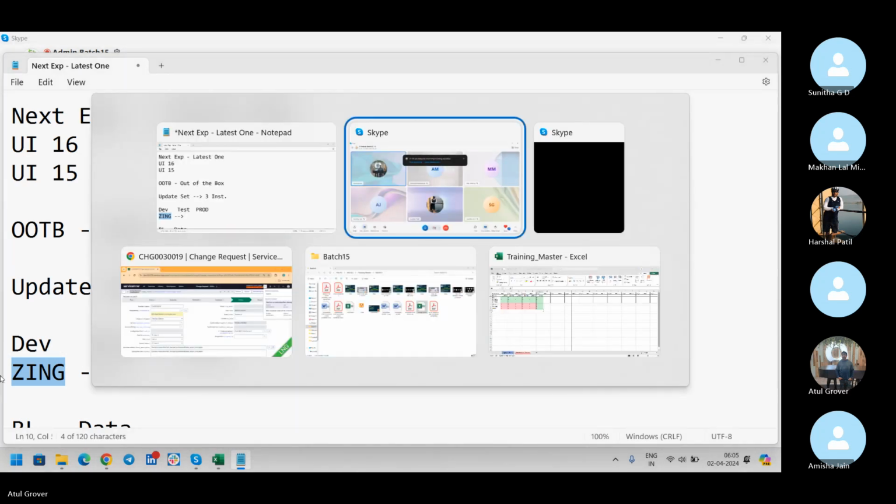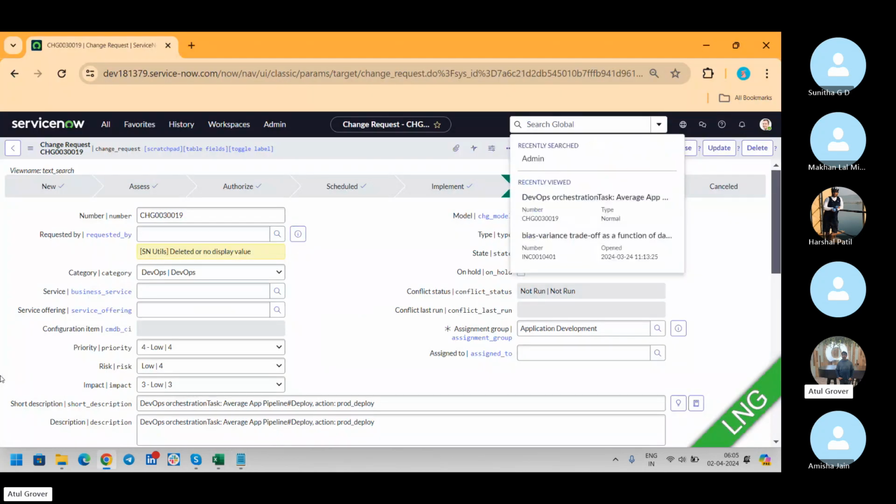One more thing, as we are progressing very well in technology, this search can be replaced by another search, and that is called AI search. AI search is not available on the PDIs, number one. AI search is not available on the on-prem instances. AI search is only available in the cloud platform like the one we are using at this point of time. To enable AI search, we have to use the guided setup.